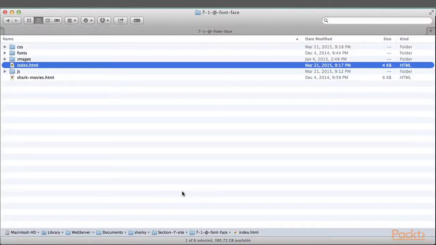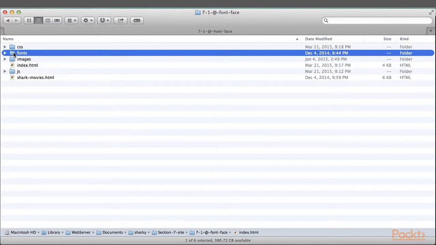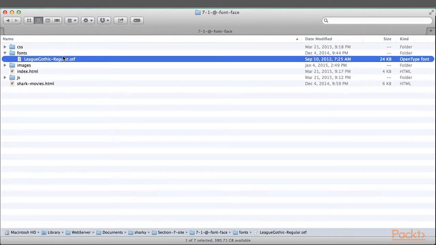So, in our project files for this section, we have a new folder called Fonts. Inside this folder, there's an OTF file called League Gothic Regular that I downloaded from the League of Movable Type website. Don't worry so much where we got this from. We're going to cover the different places you can get fonts in subsequent videos in this section. So now this font lives in our site's folder, and the end user visiting our website will download this font onto their computer just like they downloaded the HTML, CSS file, and images. But first, we have to tell it to do that and look for it in our CSS.